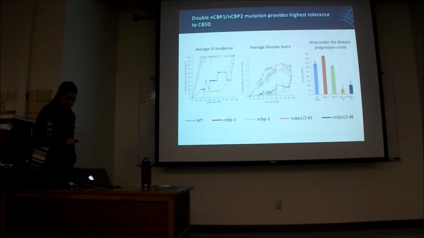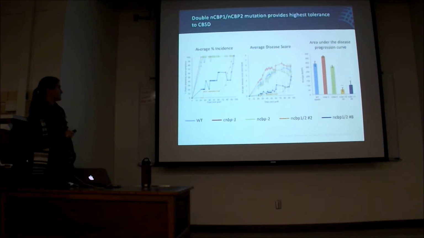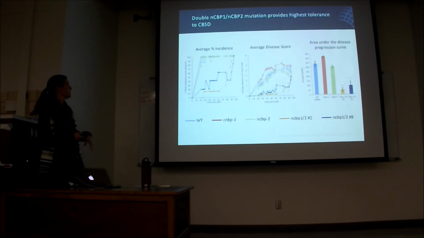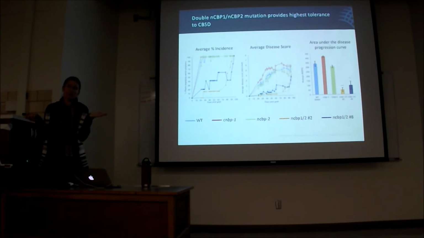Let me just tell you quickly how these experiments are done. So here we have average incidence. Cassava is propagated clonally, so we can take one event and then replicate it many times. And then we can track, over time, how many plants are showing any symptoms. So this plot has nothing to do with symptom severity, it's just how many plants, if you have 10, how many of them are showing any symptoms.